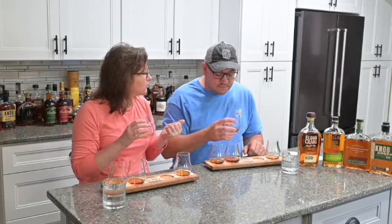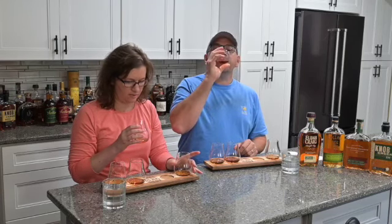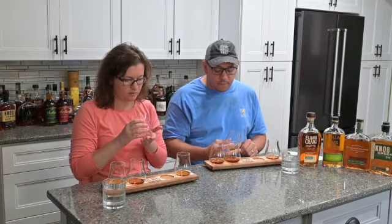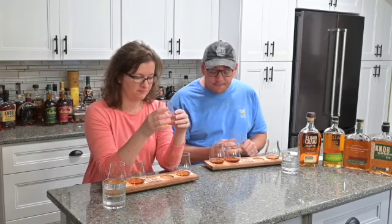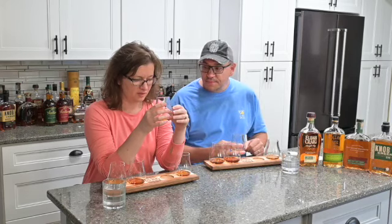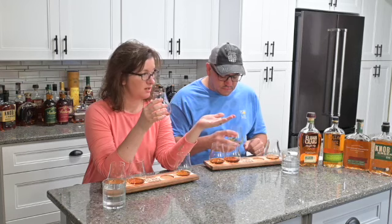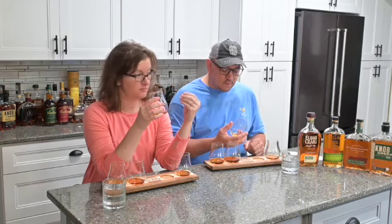I'm not really picking up a lot of flavors. No, I'm not either. I'm like this one, instant honey hit my tongue, and it was very, very delightful. I love honey, so that one was an easy one to pick out. This one I'm not really picking up. This one is creamy. Almost buttery. I'm not getting the true butter taste though, but creamy I agree with. Very pleasing. No burn. Very, very soft on the palate.